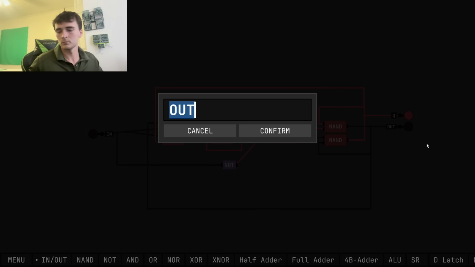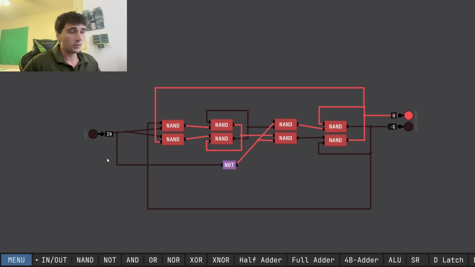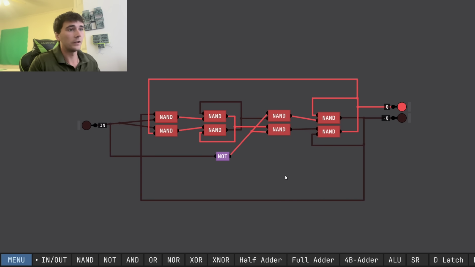Okay, so a lot is happening right here. It's kind of these two D latches, you can say, together in series. And this is the master, this is the slave, because this one controls this one, just like we said before. But a unique thing is that the outputs on the far NAND gates go back to the inputs on the first NAND gates.